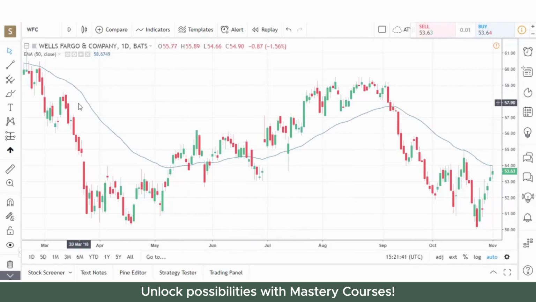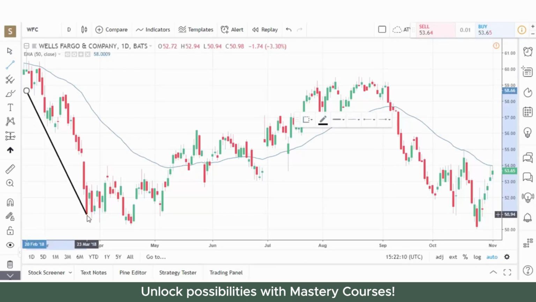With the exponential moving average, we want to be short or not long the stock when it's trading under the exponential moving average, and we want to be long the stock when it's trading above the EMA. So if we start at the beginning of the chart, we see the stock is below the 50-day exponential moving average, and it's in a downtrend. I'll add a downtrend line here. And it's below the EMA. So we'll use the EMA as our support and resistance level.